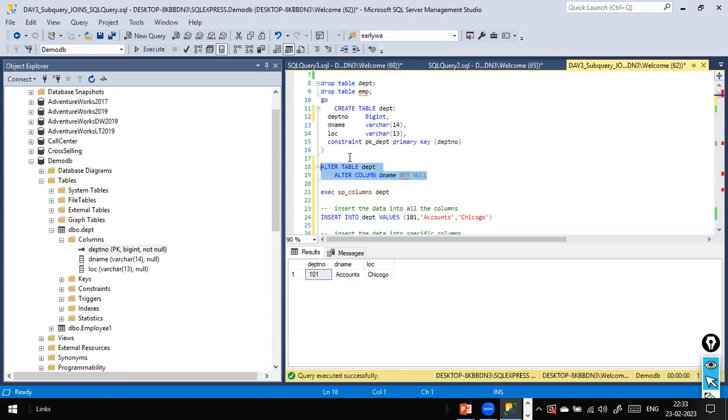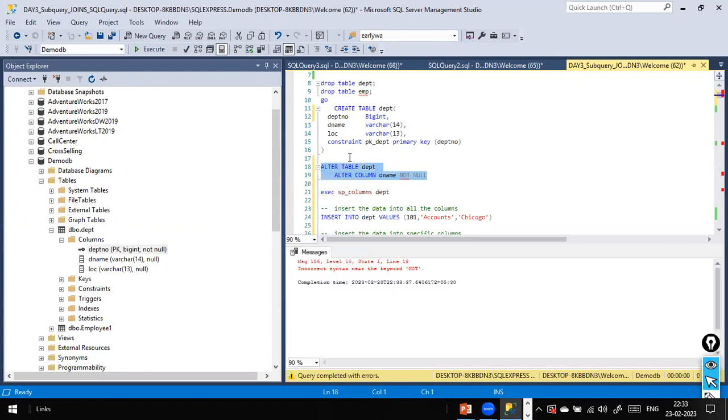You can select this one. Sorry, here the department name is varchar of 14, right? I'm also going to increase the department name width. I just say 20.